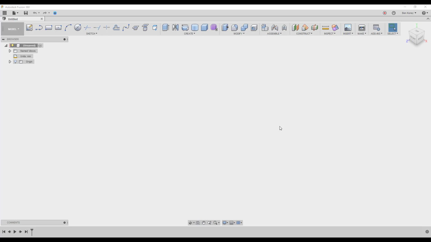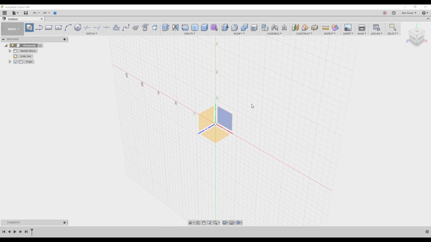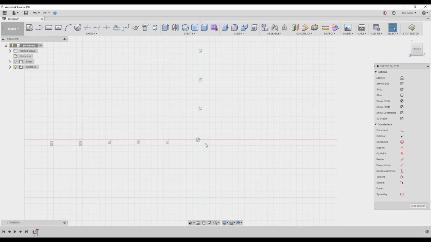So basically, in general, the meaning behind the word constraints is also kind of limitation or restrictions. If you have a geometry, you can limit the shape of the geometry and the movement of the geometry, and in order to really understand it, it's much easier to show it. So let's create a sketch in this plane here.